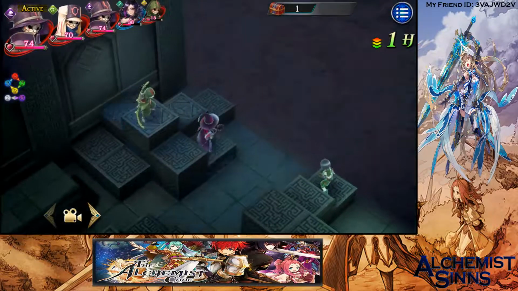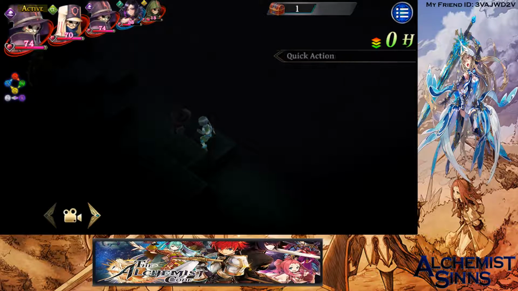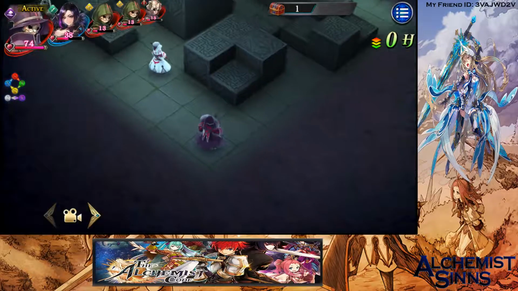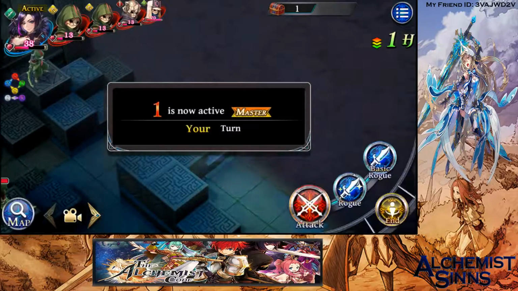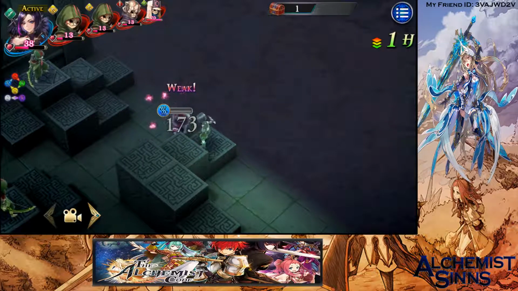Yeah, in this particular map, it's real easy to section off the enemies. You are heavily outnumbered, but as long as you section off the enemies and don't aggro them, it's not going to be too much of a problem for you. And the other good thing about those thieves is they get access to that quick action, which takes their agility up when they take physical damage.